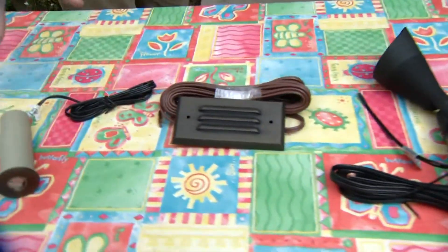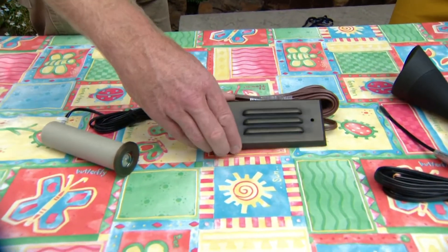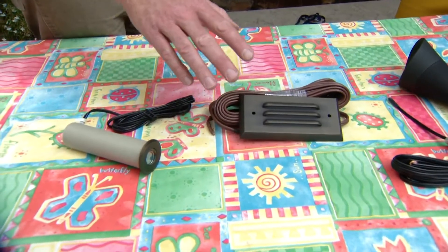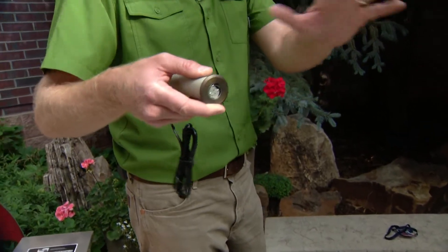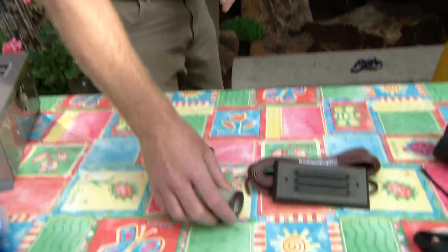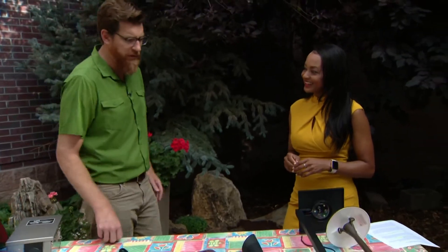We have our hardscape and niche lighting where you can put these on stairs to make sure you're not going to lose that whole tray of hamburgers or something. So this kind of covers the accessibility and safety aspect in our hardscapes, and then these great little lights that you can put into places — those little secretive nooks where the effect is over there but the light is actually elsewhere — and they really highlight some of the architectural elements of the yard. There are tons of fixtures out there to meet all the different needs of the landscape.